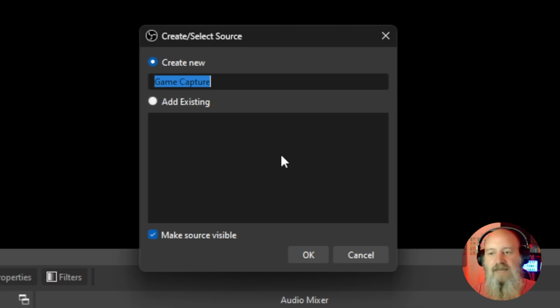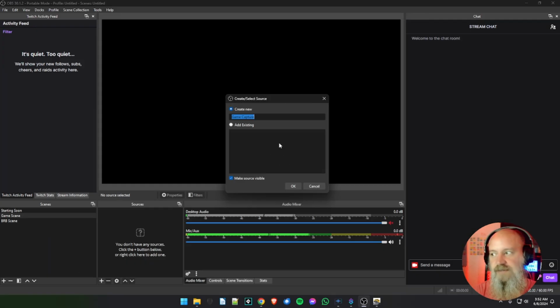So with the game captures, I'm going to go ahead and zoom out so you can see everything when it pops up. We're just going to name this one the game. So I'm just going to remove the word capture. Now, it is important, any name you give any source, any scene in OBS must be unique. So if I have a source named game, I can't have a scene named game. I can't have a source in a different scene named game. It had to be game one, game A, whatever.